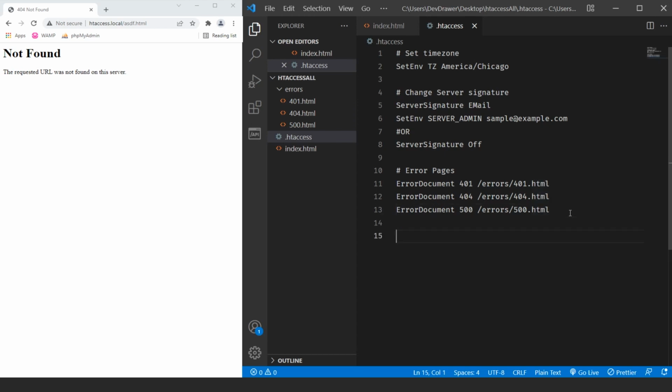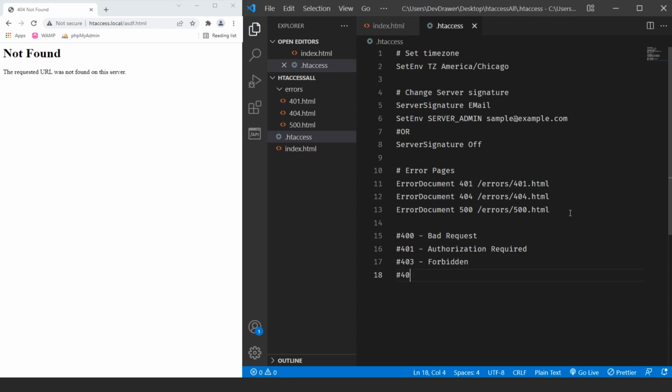There is also some other server errors that you can manage. So I'm going to make a note of those here so that you can view inside of the documentation. So 400 equals bad request. And then we have our 401, which equals authorization required. And I'm just going to list out the normal ones that most people would see whenever they're building out a website. We got our 403, which is forbidden.